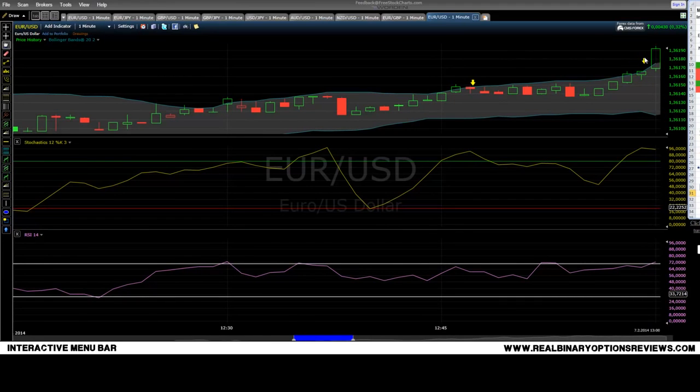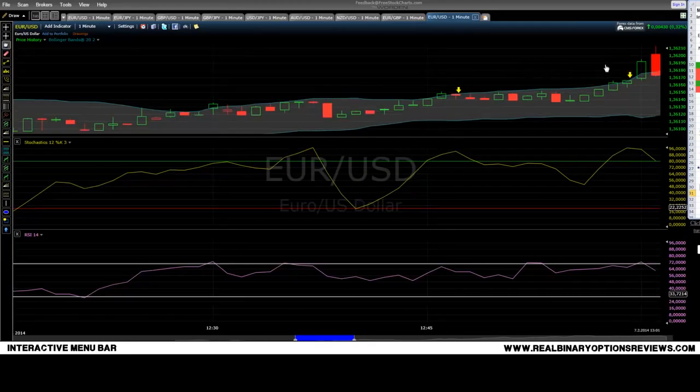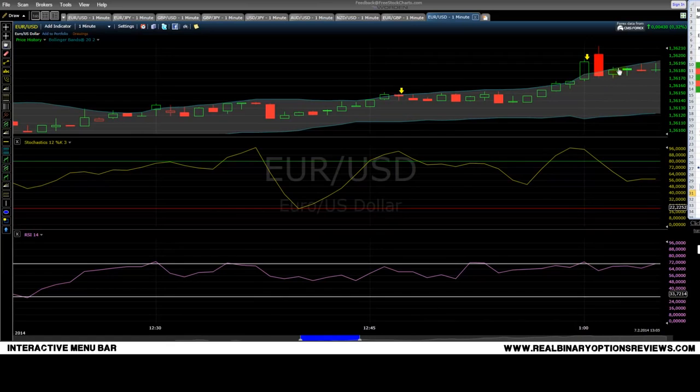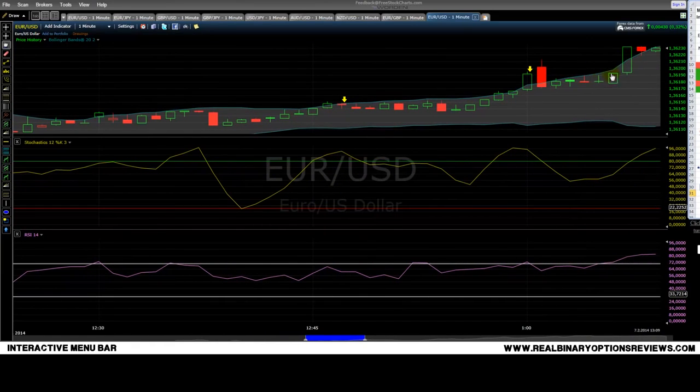So basically here I'm trading down, and you can see here we have a breakout of the price. It breaks out of the trading range and it goes into the trend, and we will see what happens. So 1, 2, 3, 4, 5, and in this case this would be a losing trade. But again, you can see here we have a really strong green candle breaking out of the Bollinger line. So if I would make my trade here, it would mean 1, 2, 3, 4, 5, the price would close here, and in this case it would be a winning trade.